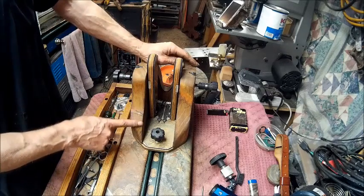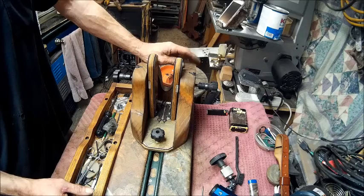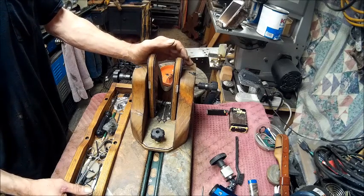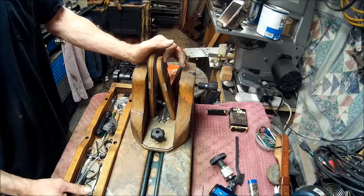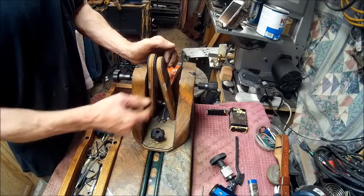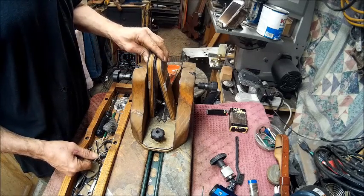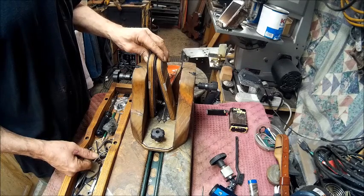I think I used only boiled linseed oil. But it seems a little dark, so I might have had some real light stain mixed up with some walnut. And if that's the case, I may have a problem matching that up. But we got a knot right there, and that's going to be a pain in the butt to do. And we're probably going to have to use the file.